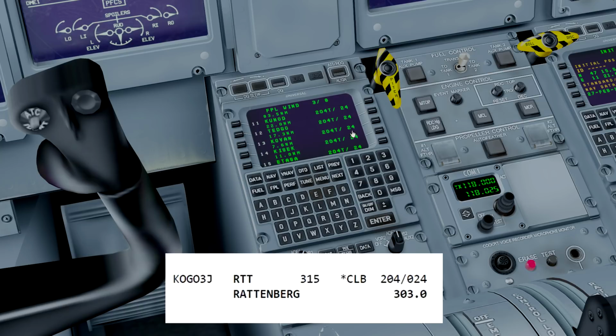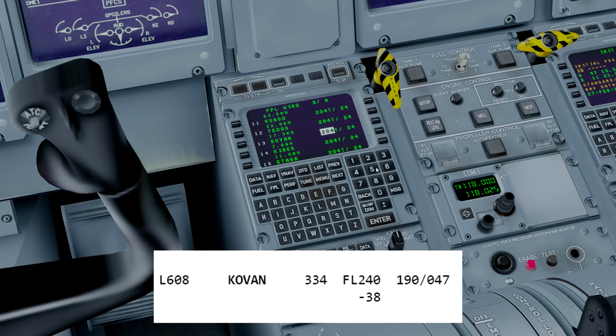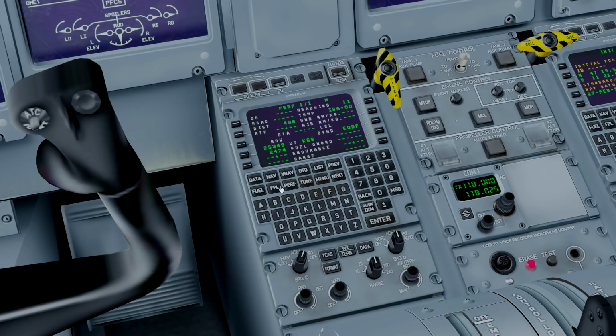Okay, so then let's do another waypoint right here, Kovan for example. The wind at this waypoint, as you can see on the flight plan, is 190 at 047, 47. As you can see, again, it just updates the wind in between there. It just guesstimates how the wind's going to change going through the different waypoints. Just make sure that you're aware of this, especially for longer routes. It may be useful to enter the wind information so you have a better idea of your performance during your flight, and how much your fuel burn is going to be, and what time you're going to arrive, and especially the VNAV calculation upon arrival will also be more accurate.